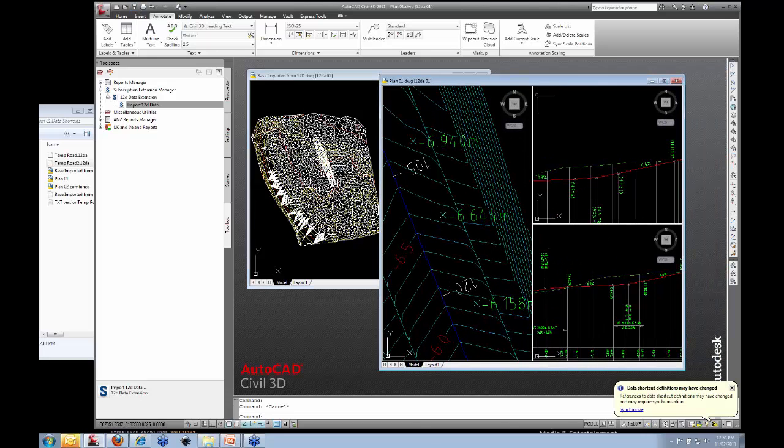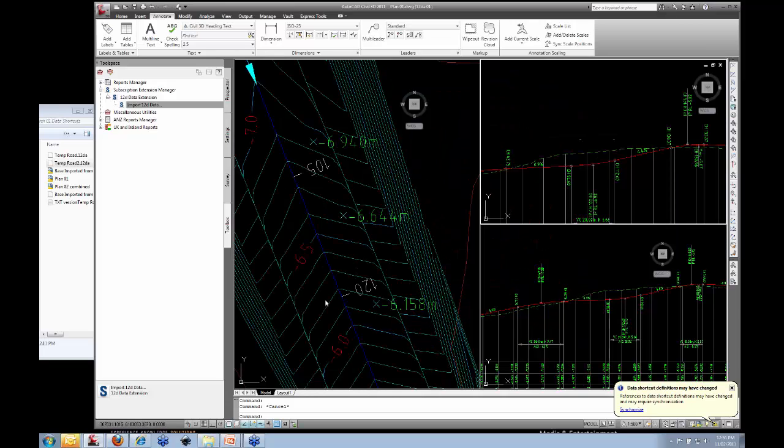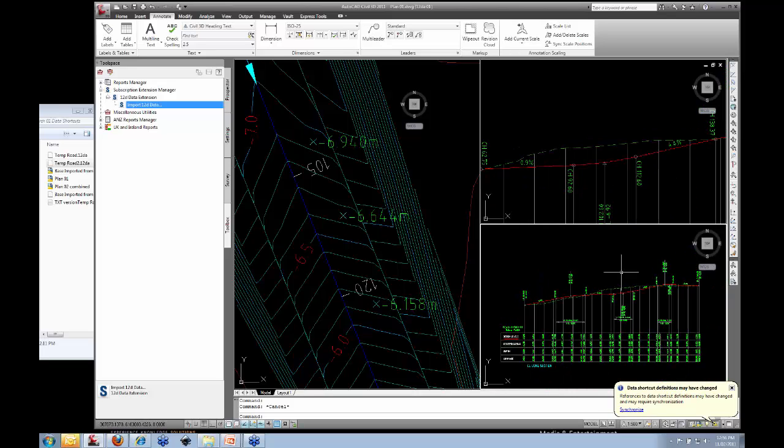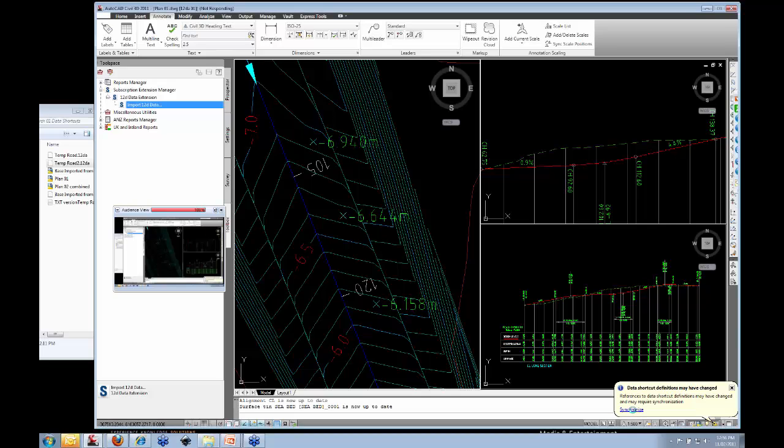Now, when I go to my plan drawing here, I'm just going to maximize this within the screen to make sure you can all read everything. So let's just show a few different views here. So what's going to happen when I press the synchronize button is that the red profile on the right-hand side, that's going to move from cut into fill. And if you can make a note that the contour labels on the left-hand side are -7, -6.5, and -6.